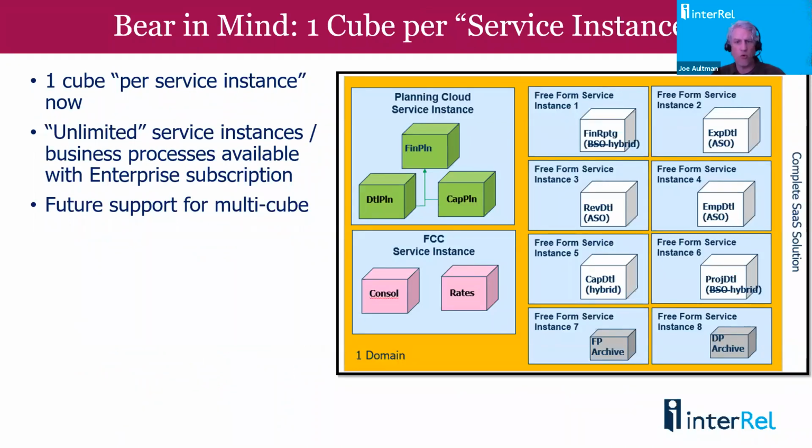As we mentioned before, you're going to have one cube per instance. So if you're thinking about buying EPM Cloud Enterprise, anything like that, you're going to want to have a really comprehensive vision of how you're going to want to use it, how many of these freeform type applications you're going to want. You're going to want to get all of those instances set up at the beginning. It's a little bit of a chore, hurdles that you've got to go through to add more later on after you're live.